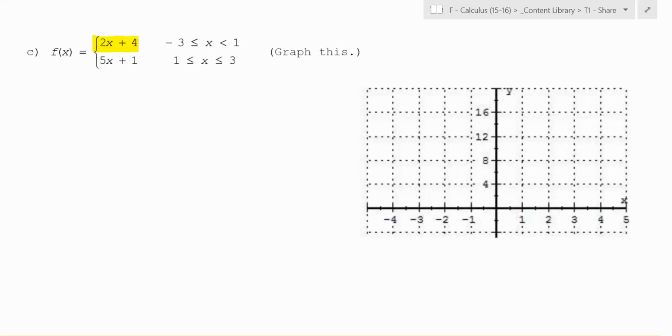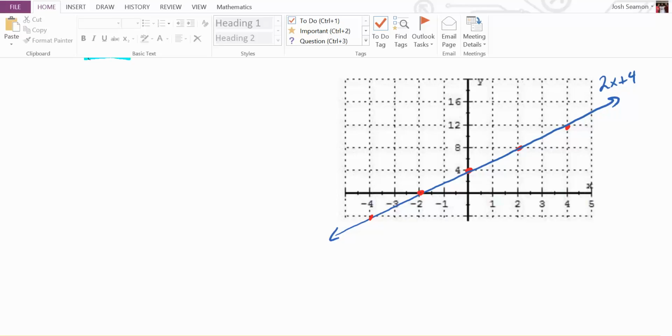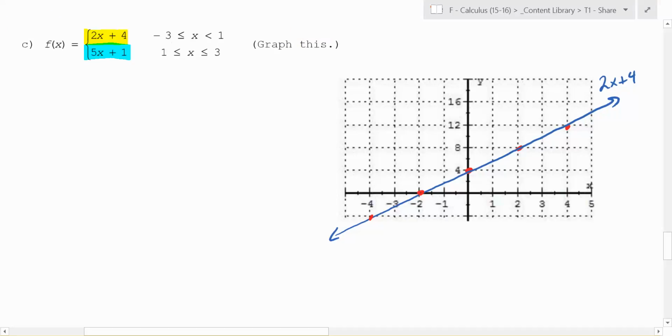Graph it in a nice color other than black. What's the slope there? It starts at 0, 1. So 0, 1 is like right there. Plug in 1, you get what? 6. Plug in 2, you get what? 11. Like that. So what does this one look like? Kind of looks like this.